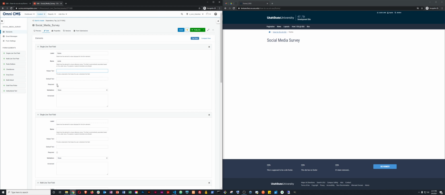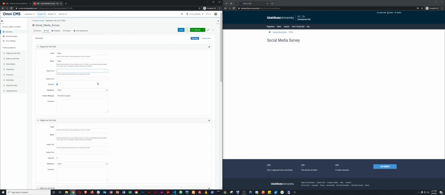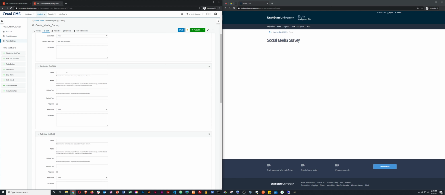And then we'll mark it as required. And that's just going to make it so that way users have to provide that form input before they can submit to save to the database. And we're not going to worry about validating this one, and we're not going to worry about failure message for this one. So for this next one, we're going to ask for phone number, like I said, because we're going to require users to give us a phone number.